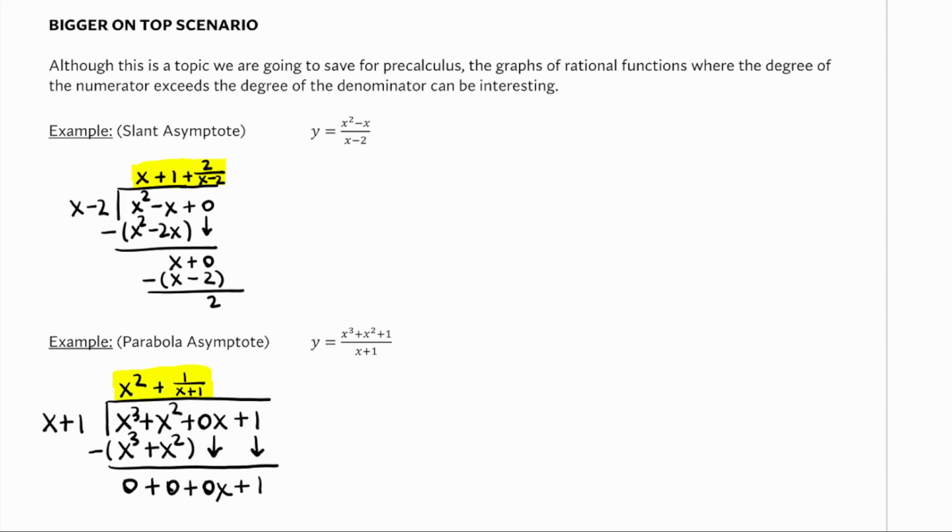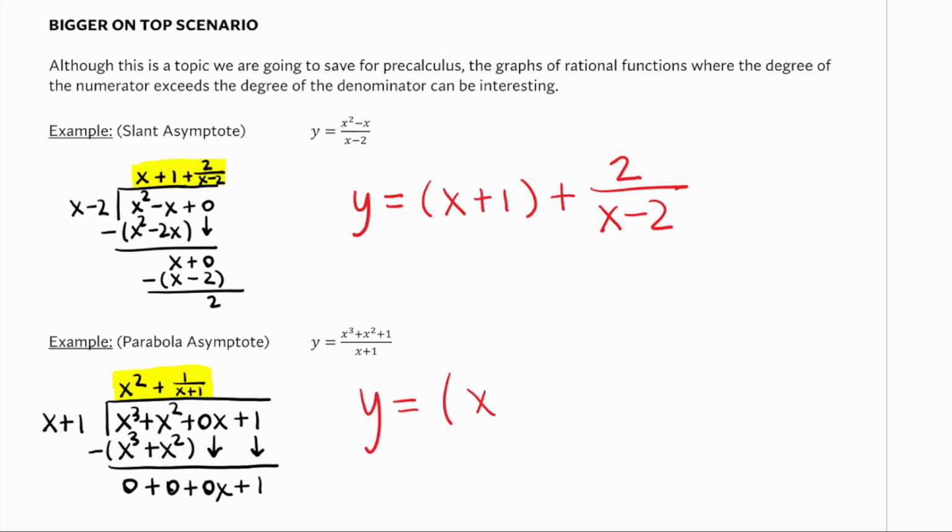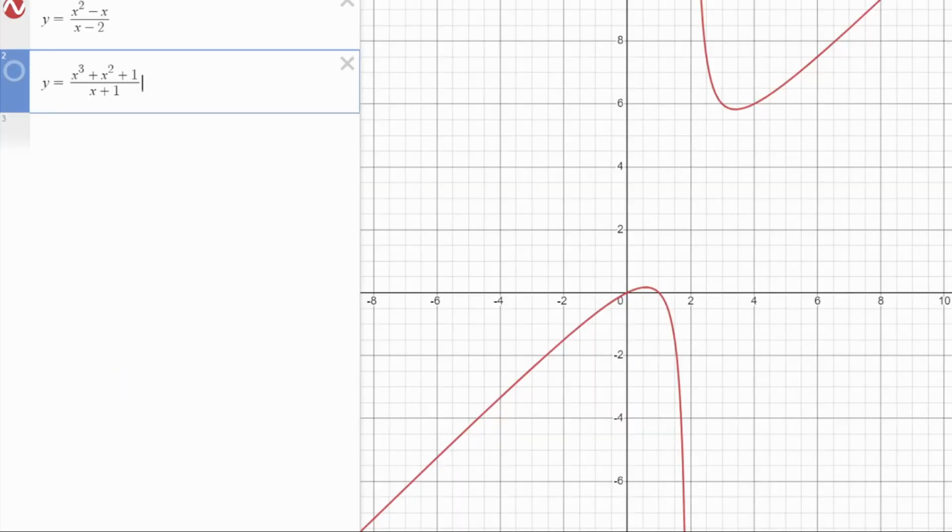And what that means is that we could write it a little bigger: y equals x plus 1, like a linear function, plus a rational thing that's going to have a vertical asymptote at x equals 2, because of the 0 in the denominator. And then this one, we could write as y equals x squared, like a quadratic function, plus a little rational part, 1 over x plus 1, that would have a vertical asymptote. Now, if I pulled in a Desmos window, we'd see that in some ways it looks like a somewhat typical rational function.